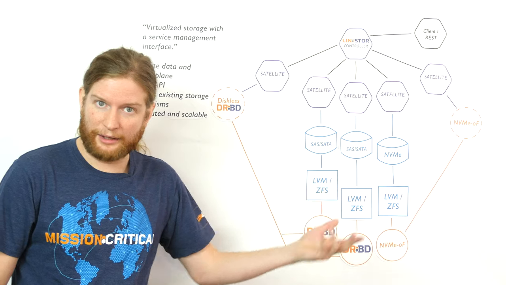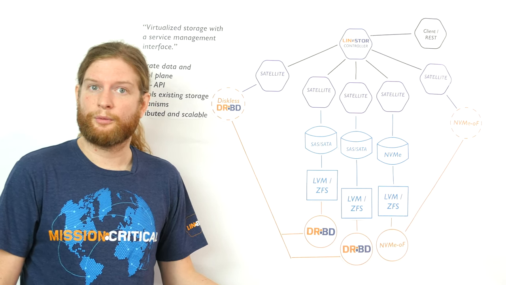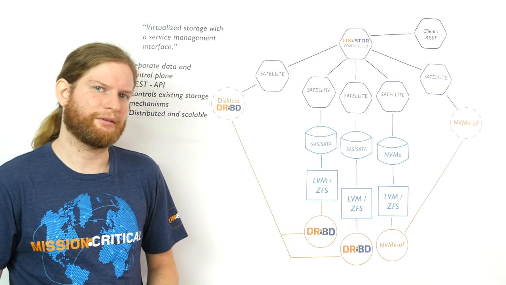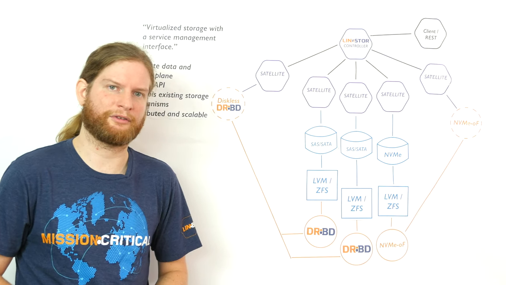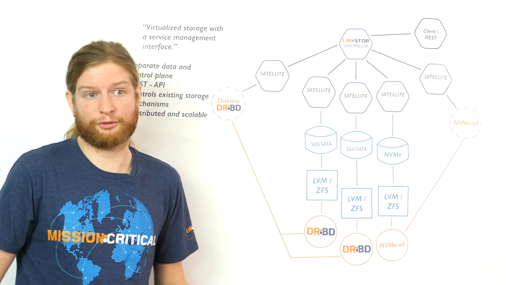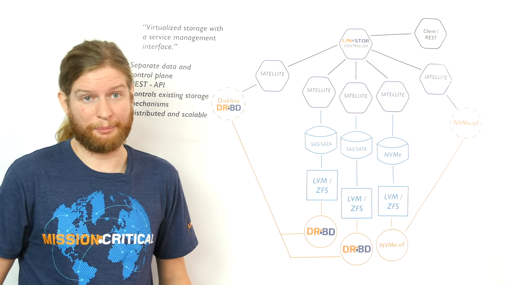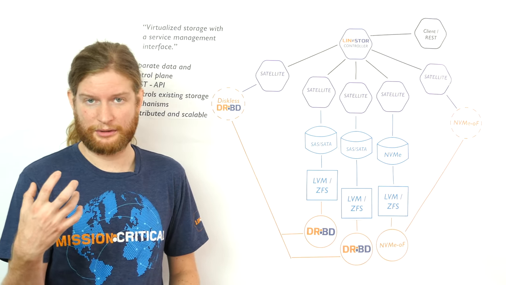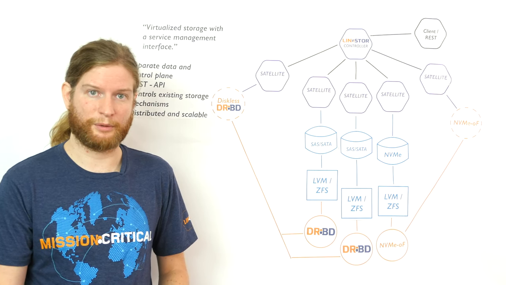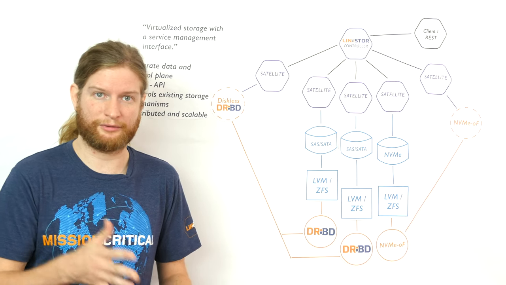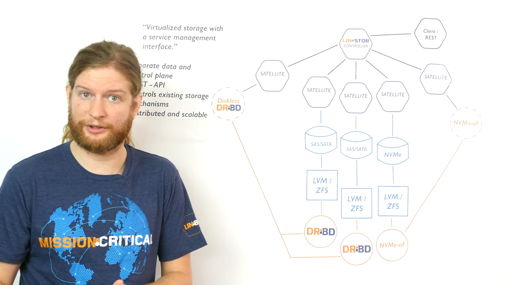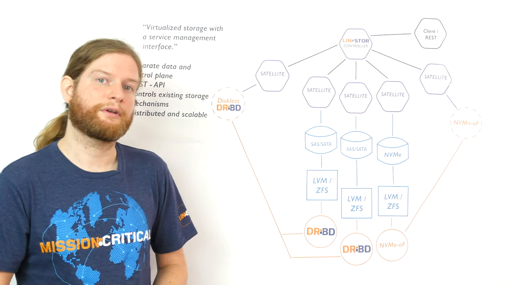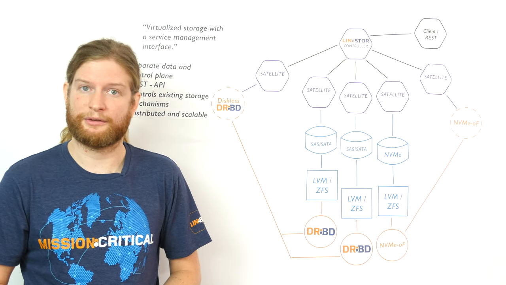So since we have that virtualized storage, that's all fine and good. We have the ability to have what we can call volume groups, make volumes, but that's all by hand so far. Not so much by hand. We're a little farther removed from hands touching things, but not by that much. So we need some way to control this mechanism. We need some way to control it automatically, rather than having to ask a storage administrator or a systems administrator to go give me the storage I need for my application that I'm trying to deploy. We want to reduce the amount of communication we have to do on a day-to-day basis between teams to get things done. So a service management interface allows us to control that virtualized storage through programmatic means.